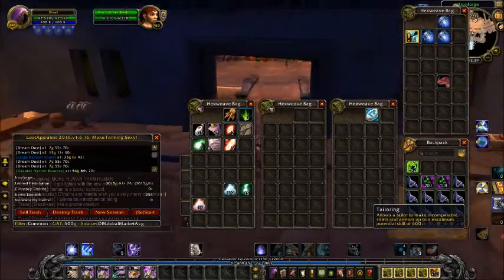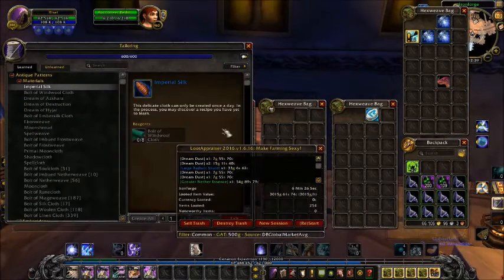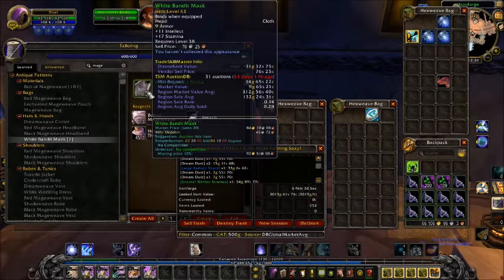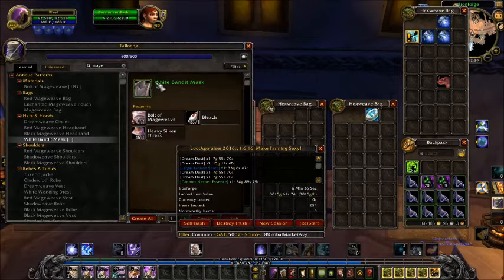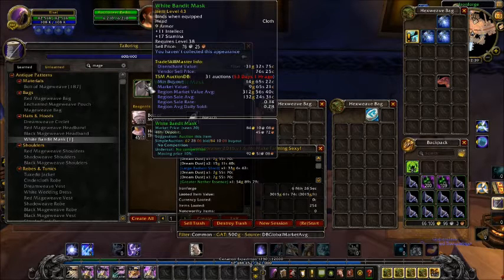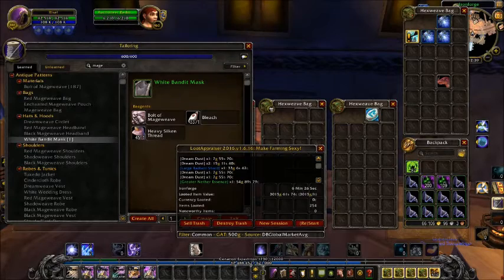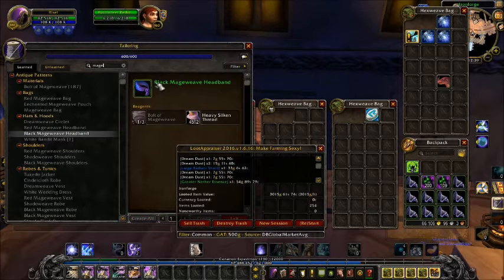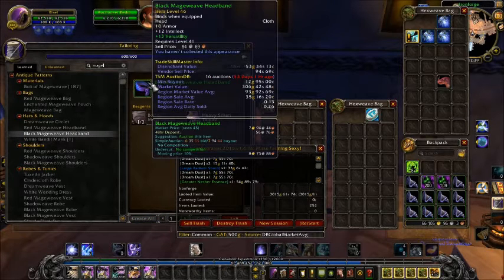I do believe the White Bandit's mask sells on its own for a decent amount of gold. It's got an average value of about 300 gold, so if you want to craft those and try to throw them on the auction house, go ahead, but you might have quite a few competitors.